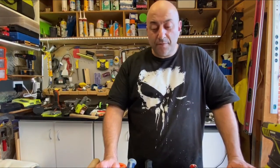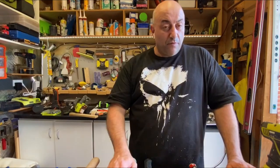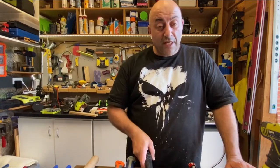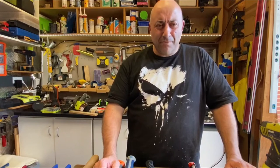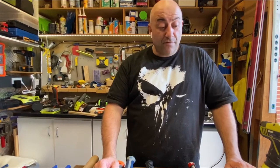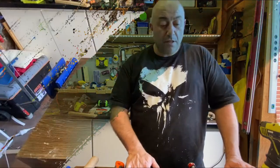So we're back in the workshop again today, doing a bit more reorganisation. I've been making some additions to the French cleat wall. Today we're going to try and take care of all my hammers. Again, you managed to collect quite a few of them over the days, so now I need to find a space for them. We've got about half a dozen of them or so. So this is what we're going to do.